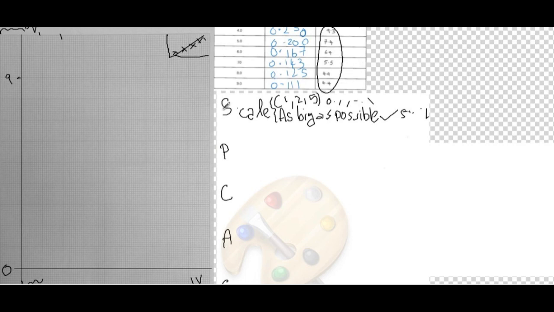So let's just say you decide to use 0 to 9, and you have a reading from 4.4 to 9.3. Let me just count 0, 1, 2, 3, 4. So 4.4 is somewhere here, and 9.3 is somewhere here. If your first reading is here and your last reading is here, you are only utilizing about 4.5 boxes. If you look at the whole length of the graph paper, there are actually 12 boxes. So this does not meet the requirement for 50%.